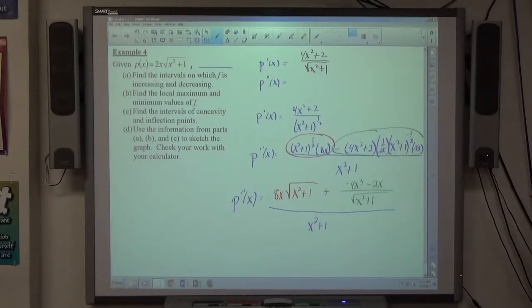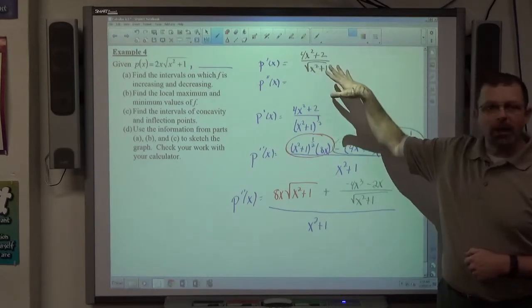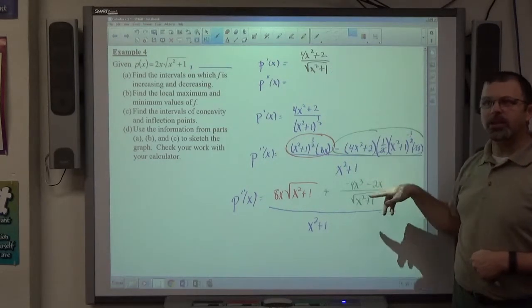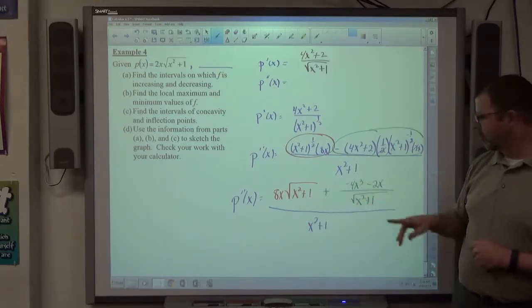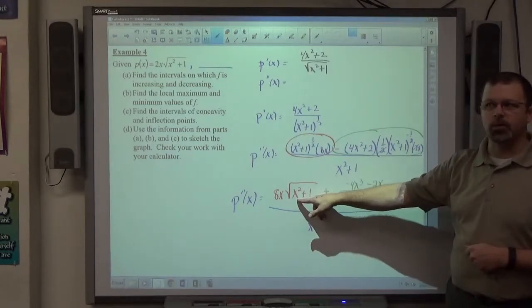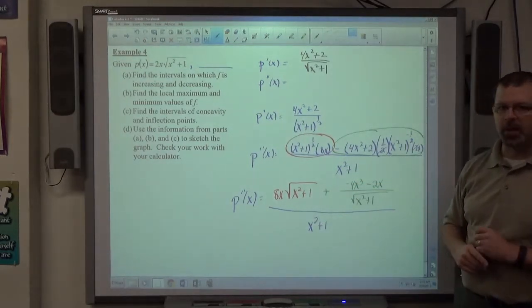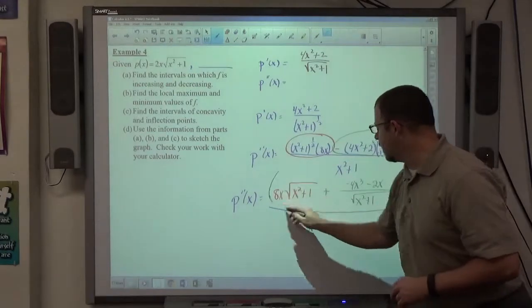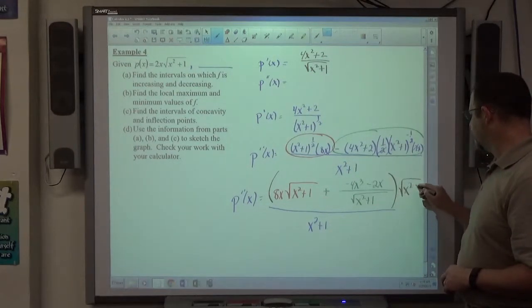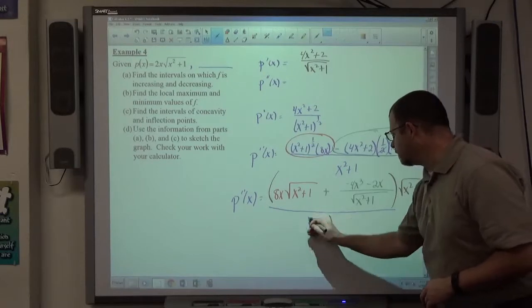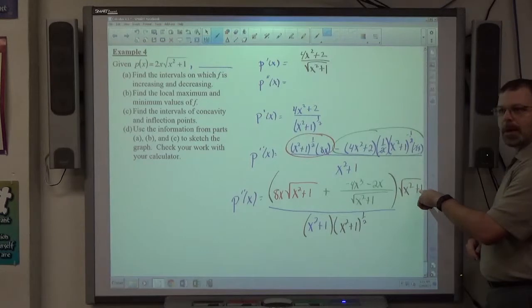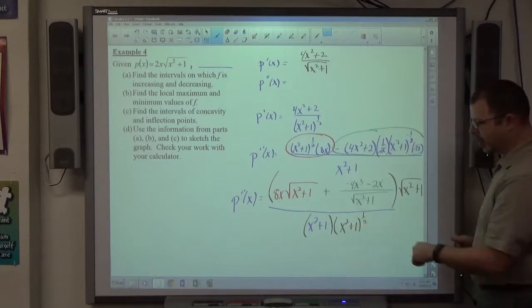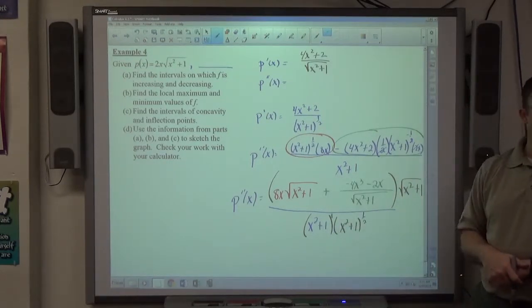And again, this is a pretty standard thing that happens in these radical problems. When you do a quotient rule with a radical involved, you're going to get a term kind of looking like this every single time. Multiply this, this, and this all by the square root of x squared plus 1. This goes away. That becomes an x squared plus 1. No radical. This becomes an x squared plus 1 to the 3/2 power. So basically, I'm taking the entire top times the square root of x squared plus 1, taking the entire bottom times the square root of x squared plus 1. Notice here I'm multiplying by a square root form. Here I'm multiplying in fractional power form because that's easier to simplify.